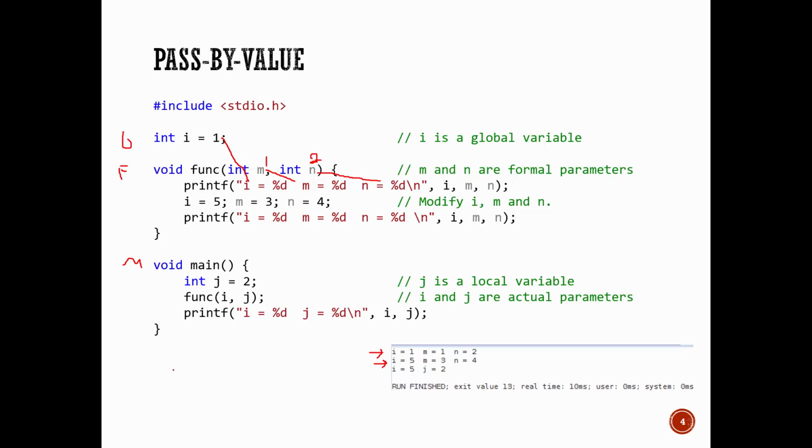Now for j, on the other hand, it was a local variable inside of main, and even though we passed it to func, and func actually changed the value of that 2 to a 4, well, that only happened within the scope of that function. It's call by value. So in main, that j is untouched, it's still the value of 2, and so when we go to print it out, we'll get back the number 2.